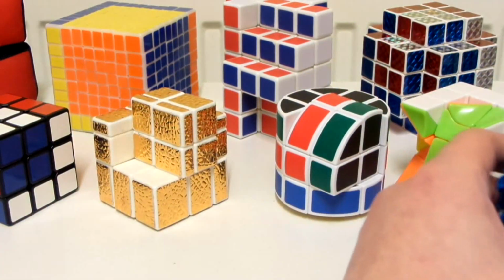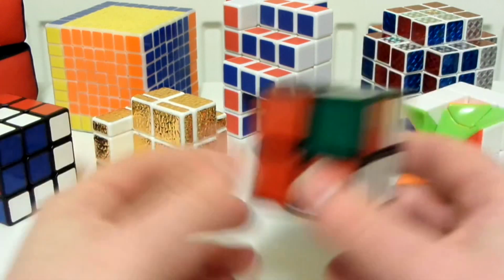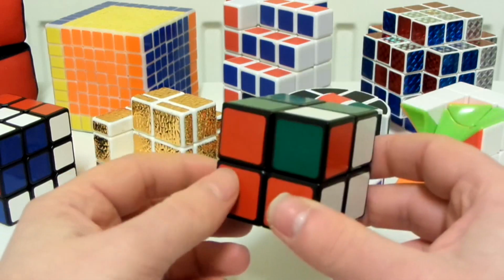But yeah, that is how you make a cube in a cube pattern. Try it out on some shape mods. You know, some of them do turn out looking really good. But yeah, that is pretty much it.